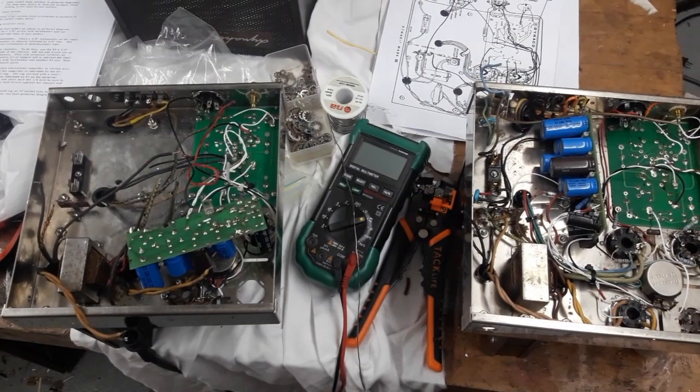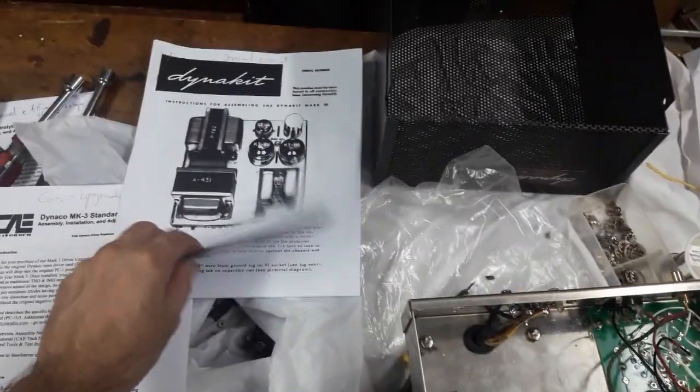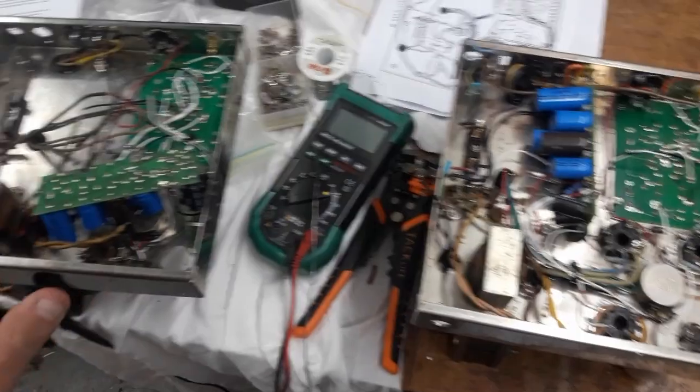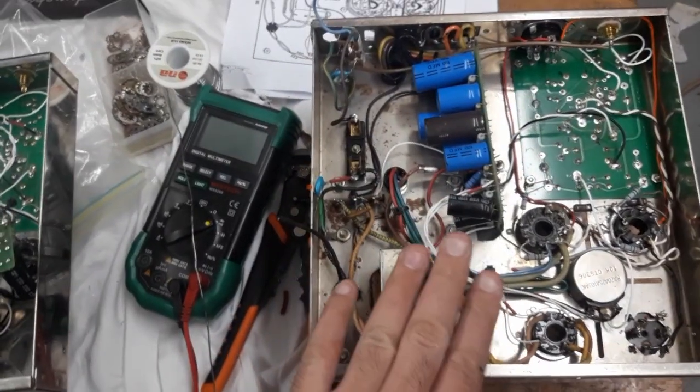I've started properly poking around in these amplifiers. I printed out the manuals for Mark 3s. Each type of Dynaco comes with a manual that has a huge checklist and instructions about how to assemble the whole thing step by step. So I have it here so I can go through the checklist to see what's been done and what's not been done yet. Again, this one is mostly assembled.